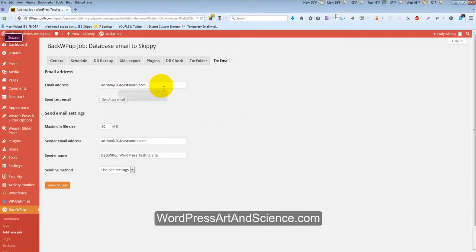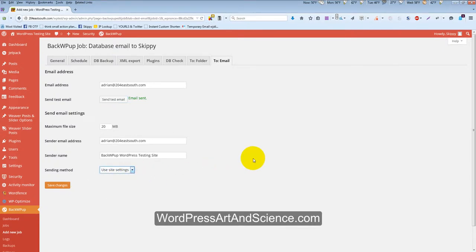All right, and then to email. So here we've got our email. This is where the email is going to be sent. You can send a test email. So click on that, and it will attempt sending a test email to that address. Maximum file size, 20 megabytes should be fine. Sender's email address, sender's name, that's great. Sending method, you've got a couple of different methods here.